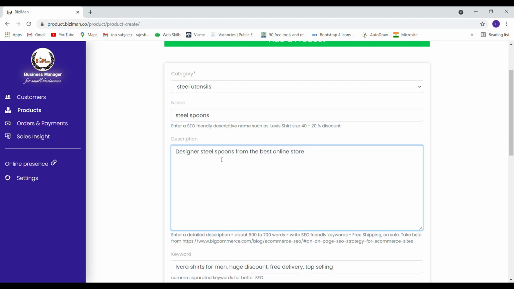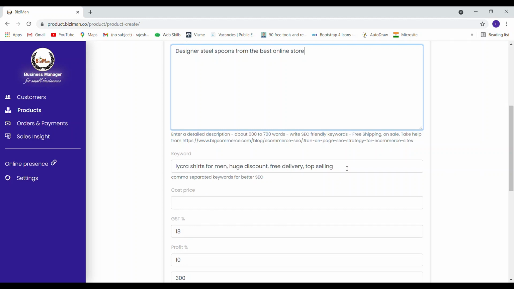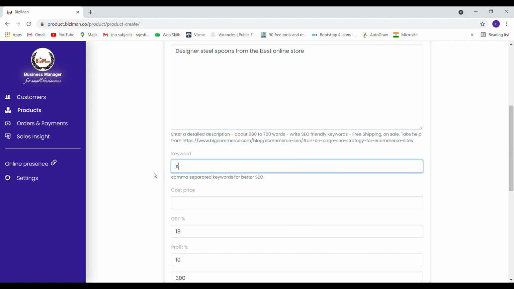Some description and some keywords I have to write here. So I say spoon, steel. This is going to help you to let the customer search your site in Google. So we just write that.